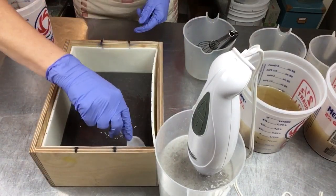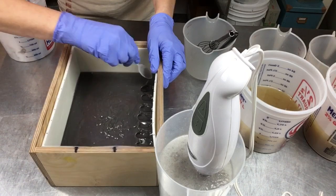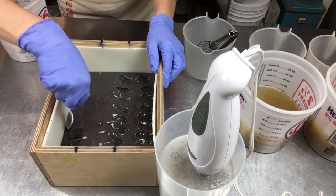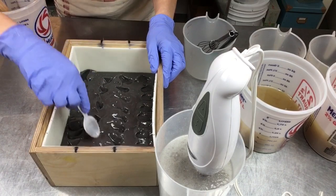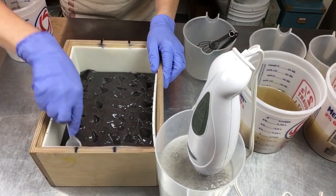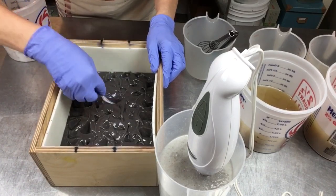It'll hold some little texture lines. I hope the shadows in here aren't too bad for the camera, but I just want to make little indents, nothing too perfect. And then I'm going to put my mica line down on it. There we go. I think that'll show up nice in the layers.